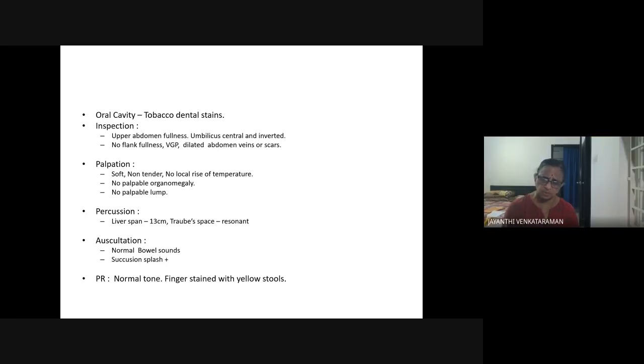So it can be nodes, it can be the tumor, it can be the reflection of the peritoneum, and occasionally if it perforates, one can even get a localized abscess. And linitis plastica presents as a mass. So these are 5 situations when you can feel a mass in the epigastrium. These are some of the viva questions that we asked at this stage, because when you're examining, you have to be very careful that you don't miss a lump or a mass. Okay, can we move on? Next slide.